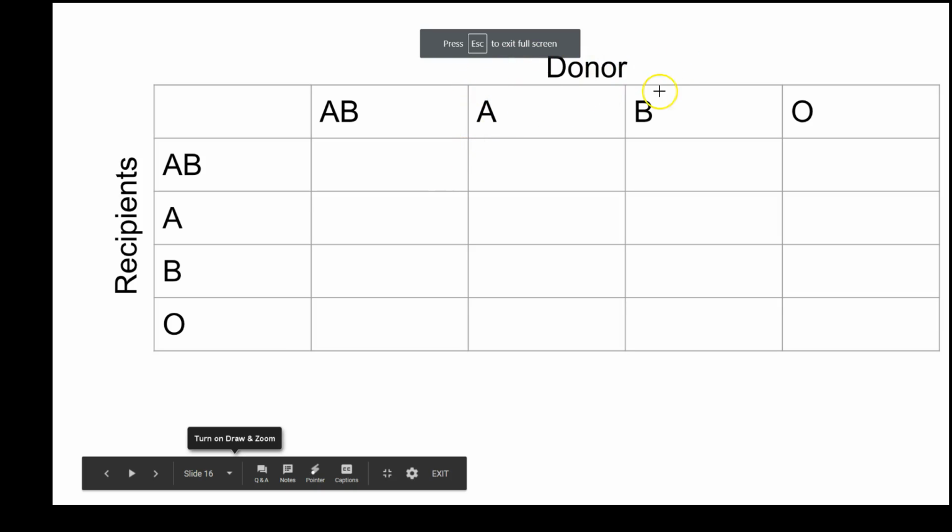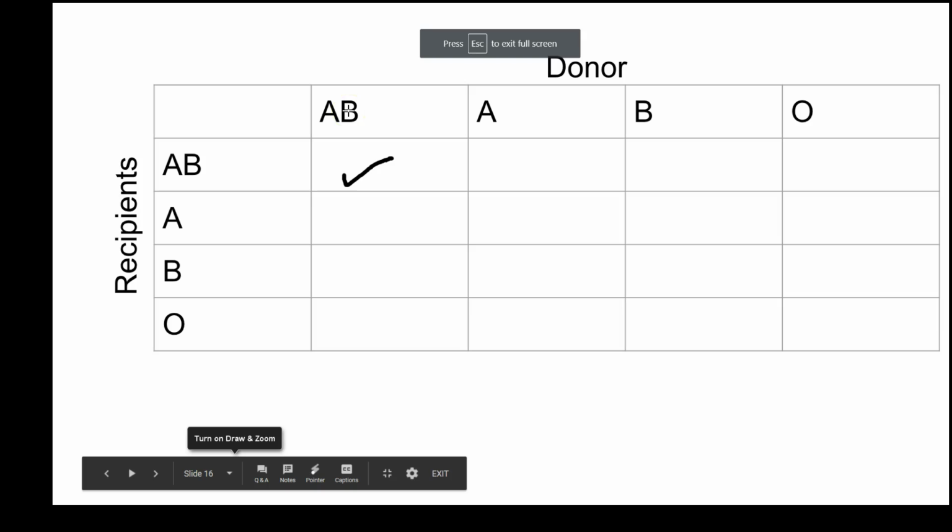So we could actually, kind of like we tried to do in lab today, figure out, if we have the donor up here, this is the person giving the blood, and the recipient down here, this is the person receiving the blood, we can use logic to figure out who is able to accept blood from who. So if you have a person trying to give AB blood to a person with AB blood, that's okay. We'll put a check mark there because that's fine. These both have A and B antigens.